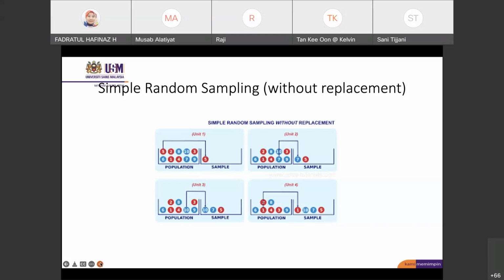So the list of the population, for example, as shown in the slide, is given from number 1 to n. A sequence of n random numbers are drawn from the numbers 1 to n. Each time a number is taken out, it is removed from the list so that it cannot be considered again. Therefore, each item has an equal chance of being selected as a sample. Most sample proportions would be close to the proportion in the population, but may not be exact.